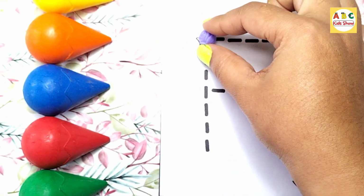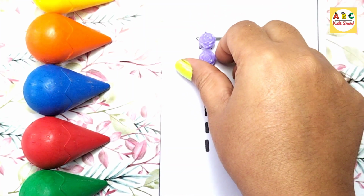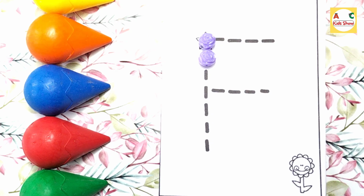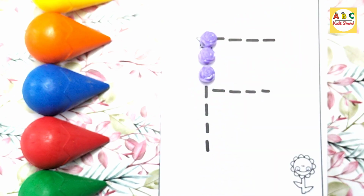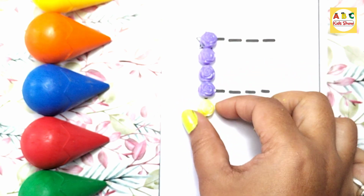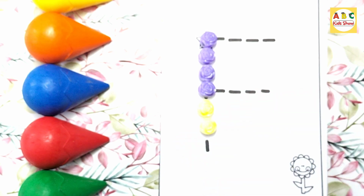Purple color. We are making a big standing line. Purple color. Yellow color. Now we will make sleeping line.